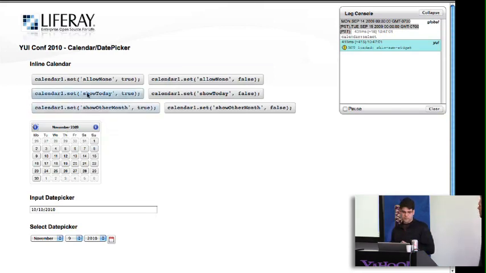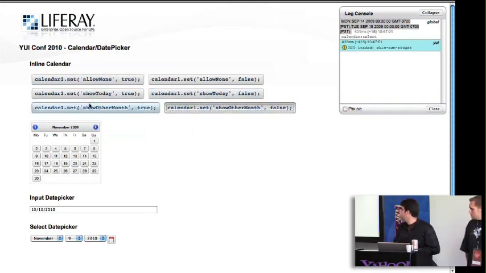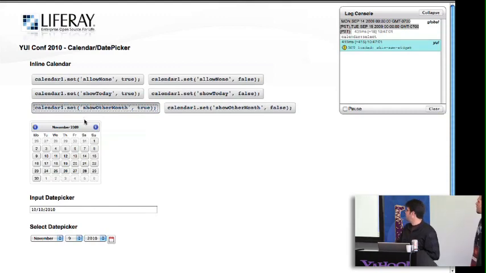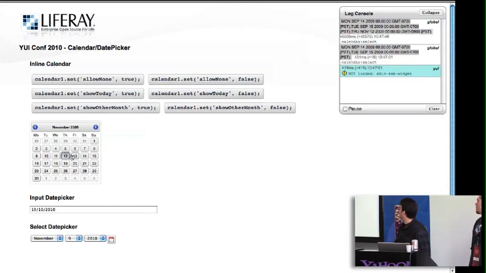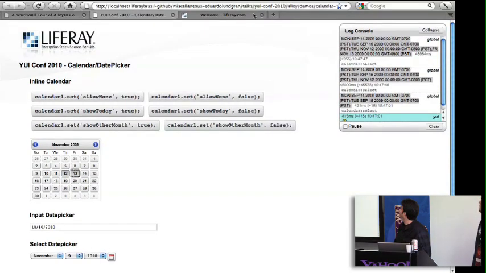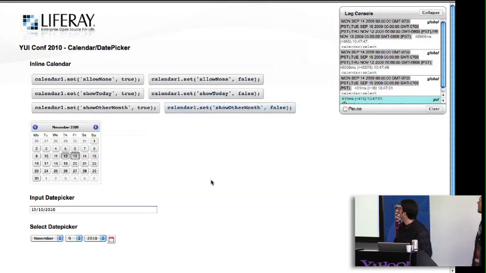For example, if I want to disable the days in the other month, I just change options, and the UI set attribute from the widget will be automatically invoked to update things. So I can select dates here, and I can actually have the array of dates being fired here, so you can reuse the selected dates. You can limit the minimal date, the maximum date. So you have a lot of options. You can go through the calendar and play with it.